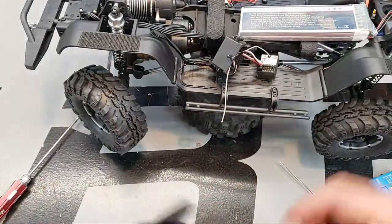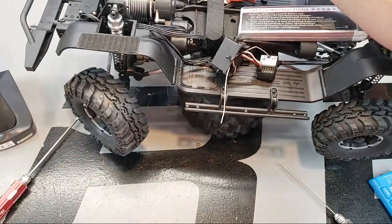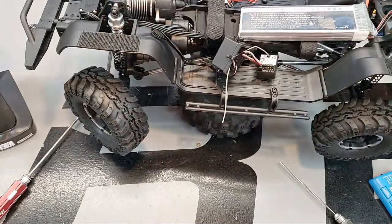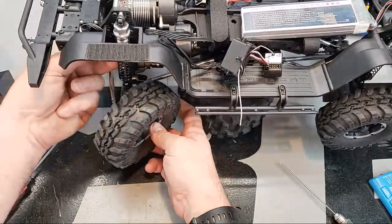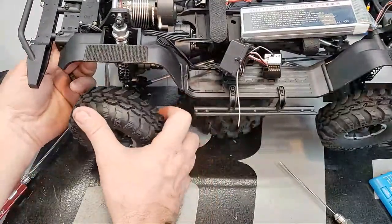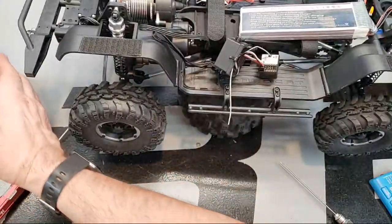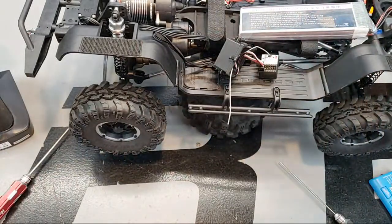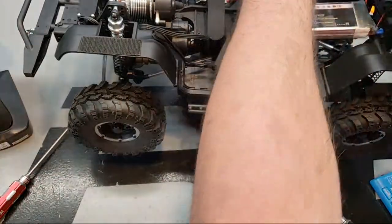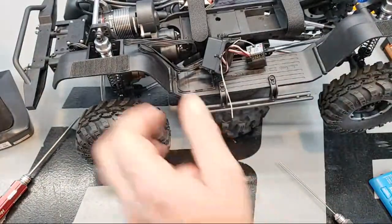Whoa! Whoa! All right, I don't like what's going on. That servo just did a 360. What the heck was that? That servo literally just did a 360. All right, so obviously we do have to set up the ESC or whatever. Oh no, I never should have messed with this thing. Crap. All right.